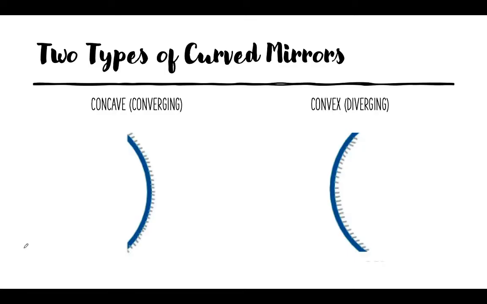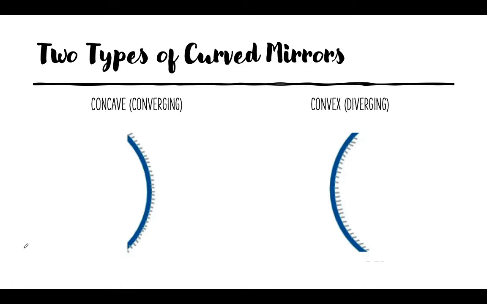So just to recap what we did in that lesson about mirrors, we looked at both concave mirrors and convex mirrors. Now there were two other names for those mirrors. Another name for a concave mirror is converging, and another name for a convex mirror is diverging. Those descriptions have to do with what's happening to the light. In a concave mirror, when light hits the mirror, it gets reflected back, but not only that, it gets reflected back to a point. So the light rays tend to meet together. It converges at one point.